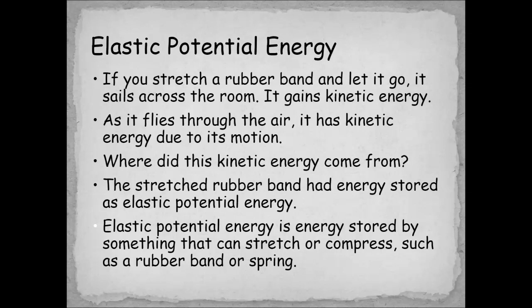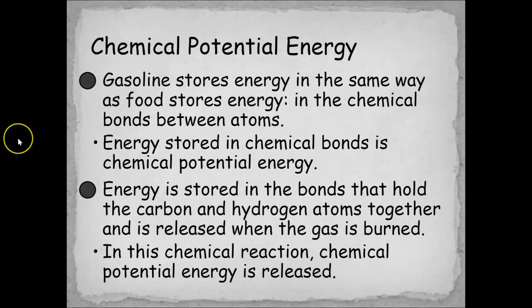So when you stretch a rubber band before you let it go, the band itself has energy stored as potential energy, right? It's the potential for movement. Then when you let it go, it's got the kinetic energy as it flies through the air. And then once it stops and reaches its landing place, it goes back to having that potential energy. Okay, similar thing in like a rubber spring as well.